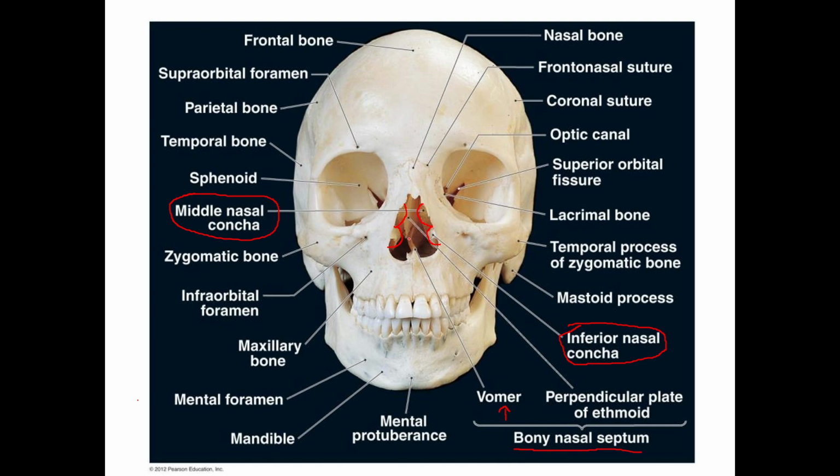Now, the reason why we have these bony projections sticking into the nasal cavity is because we want to warm and humidify the air that's coming into our body so that it's easier on the respiratory system. As the air travels directly into our nasal cavity, it starts to become a lot more turbulent, which means that these air molecules are starting to bounce into each other a lot more. That's basically what the warming and humidifying process does.